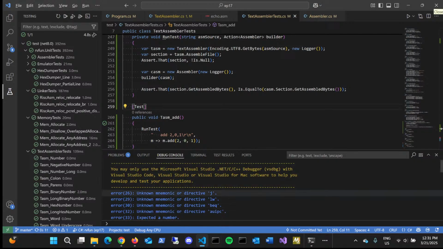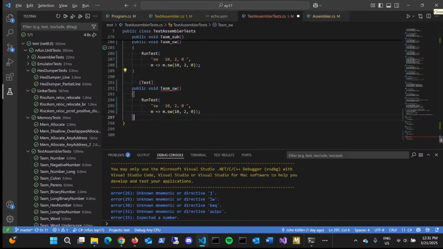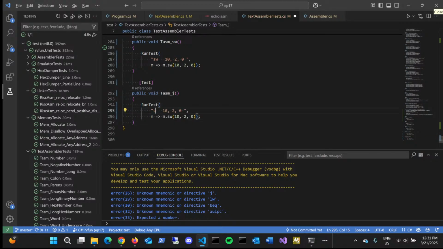Now we get to jump. And jump will require symbolic support. And this is where we're going to start adding references to other parts of the program. So what we'll do is we will write a unit test where we say jump, and we'll jump to some symbol like my label, say. And what we expect is that this generates some output, just like this would. But also we want to verify that a reference is generated.